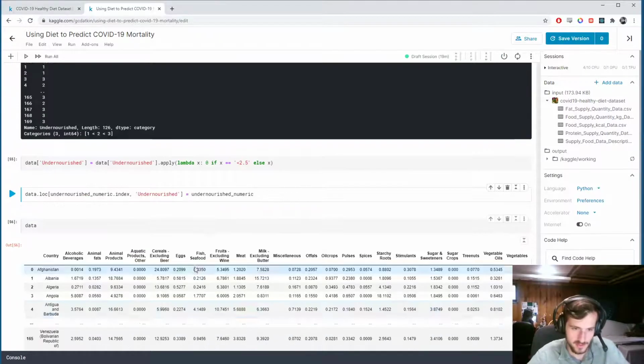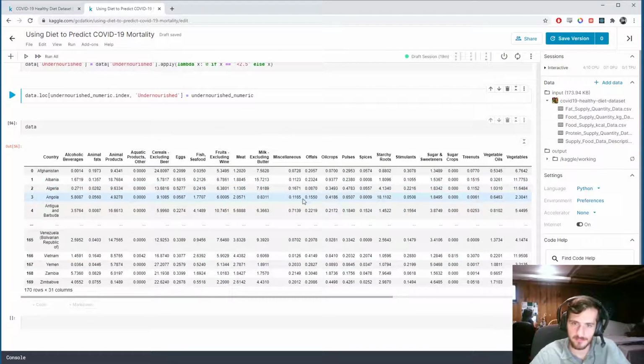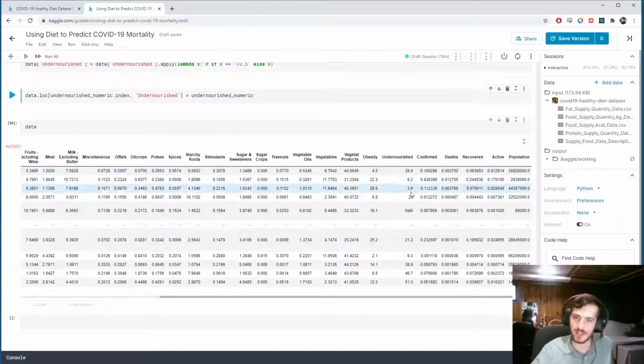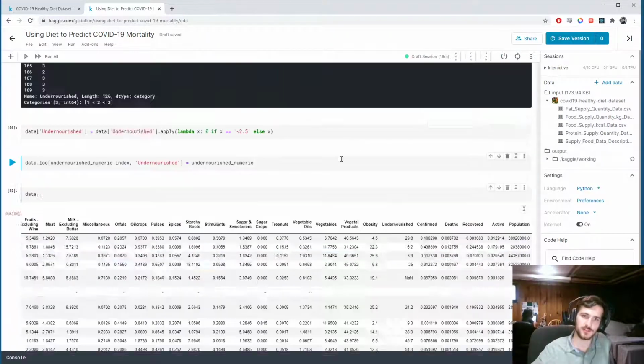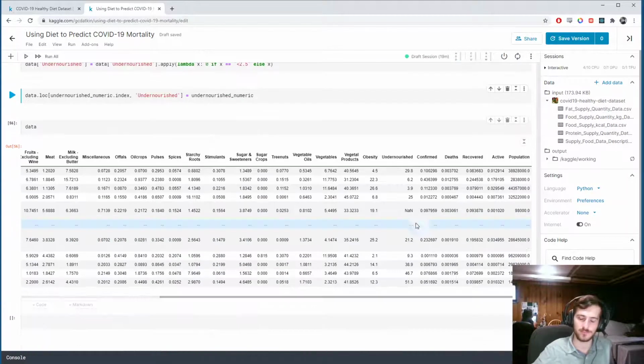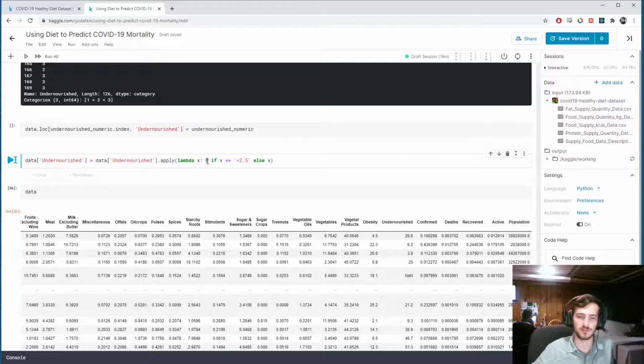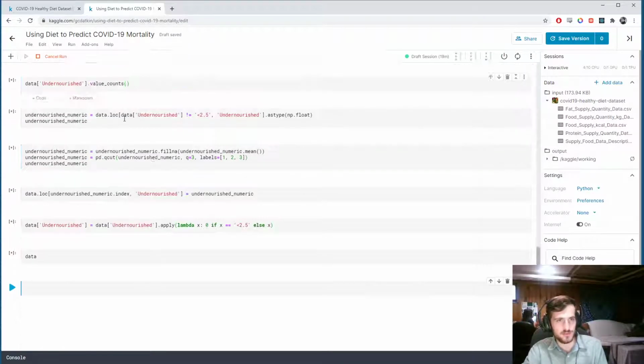So you see what we're doing? Everything in undernourished that has a numerical value is going to take on a new bin value, and everything that doesn't already has a 0 there. Oh, I probably did this in the wrong order, right? Because 0, no, it wouldn't matter, but I think it's better in this order anyway. So let's do that. Let's run this. Okay, I'll just run it through.